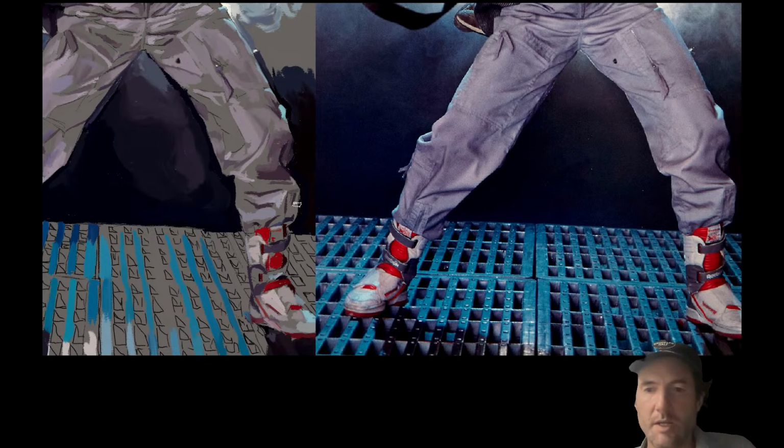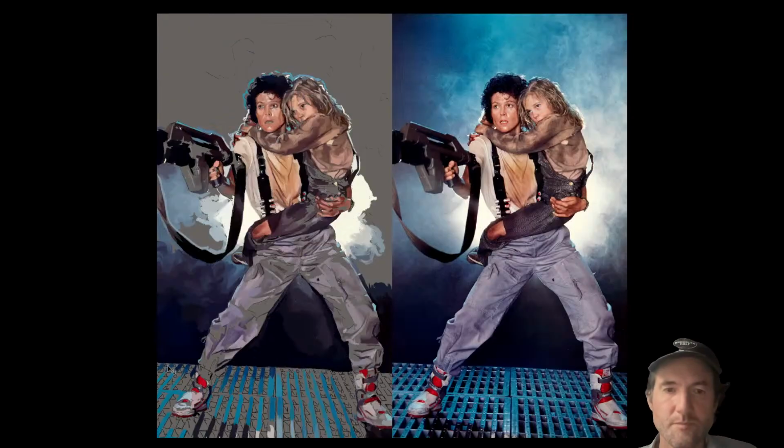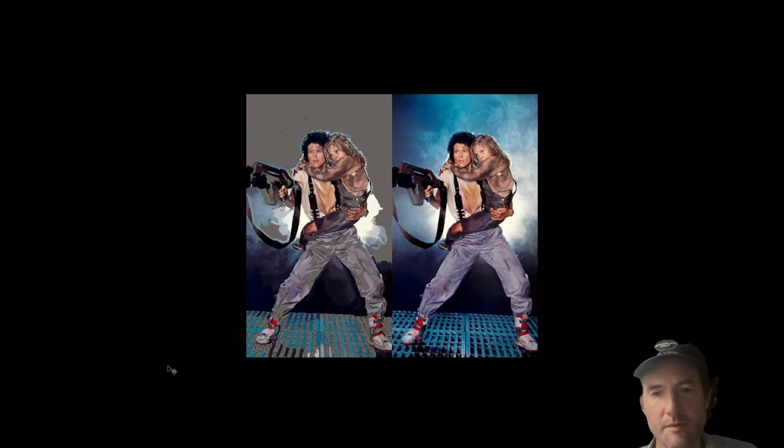All right, let's see what we got. Now this is a nice big area of light. See, we're just trying to find the general pattern of that floor in terms of how the light falls.